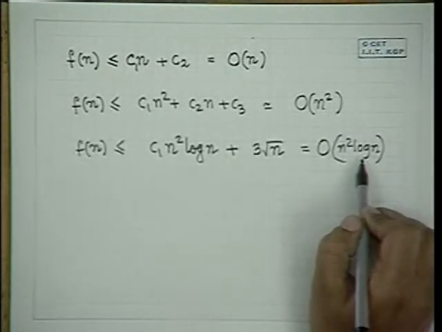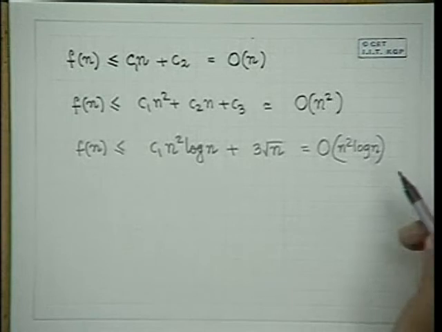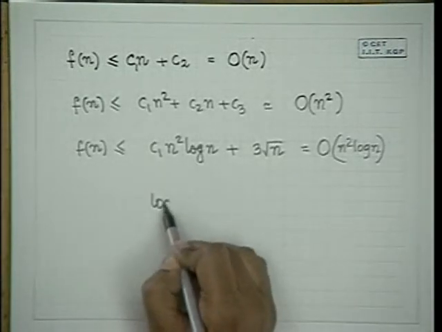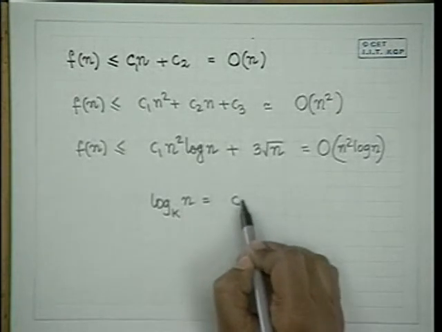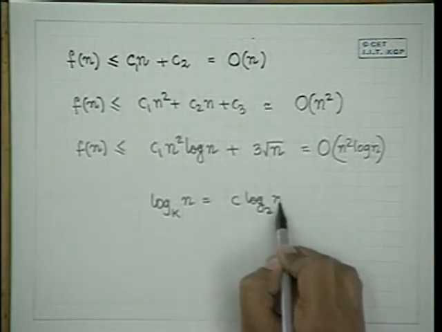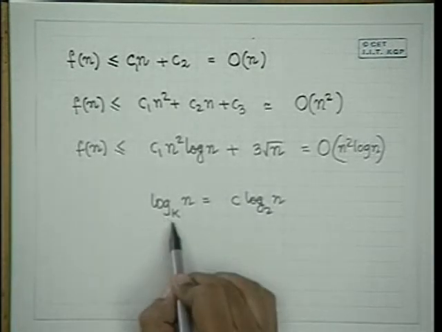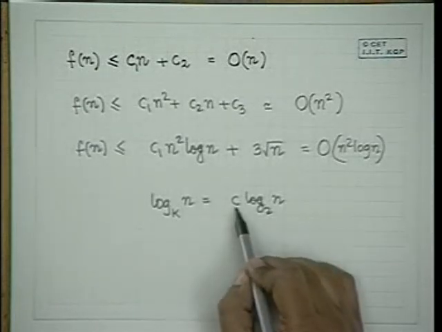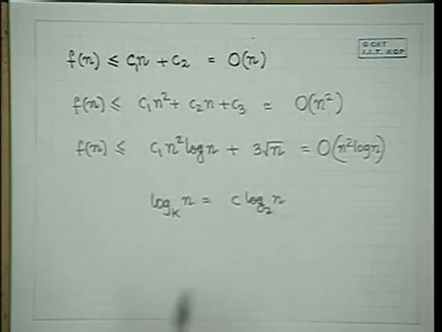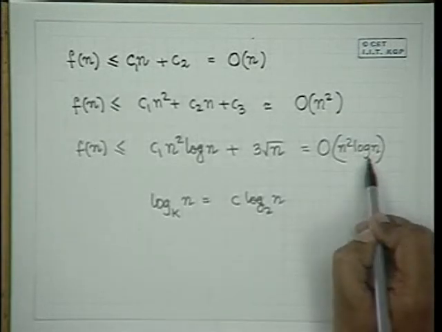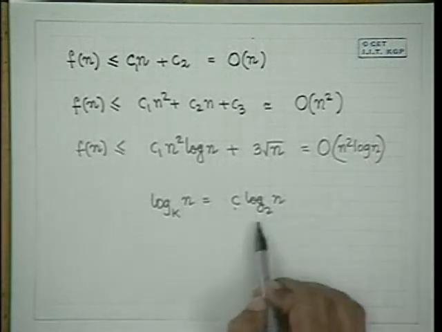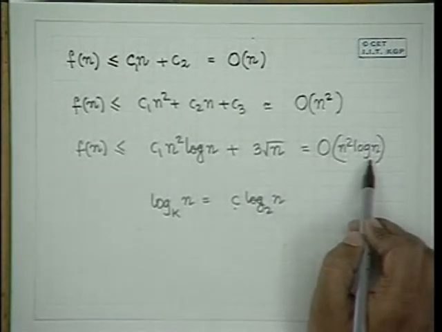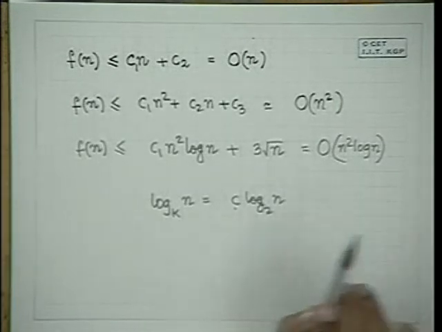All right. All of them are of any base, because log of n to the base k will be some constant multiplied by log n to the base 2. Since it's a constant and constants become unimportant here, this log can be consistently taken to be a particular log, say log to the base 2.